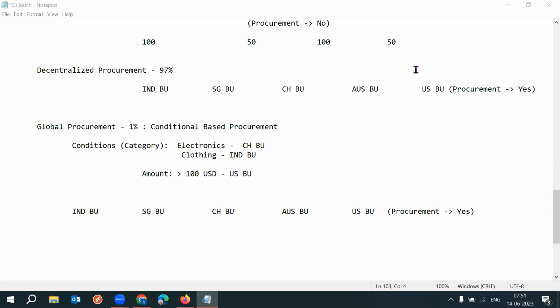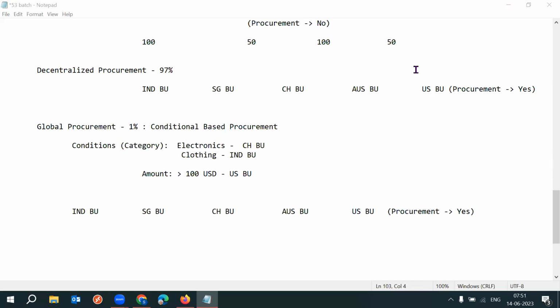No, because it's a configuration. Based on the configuration, the system will work. A user cannot have access to the configuration. Only we have access. The IT team has the access. Okay. We should not give the access to the users also, right?